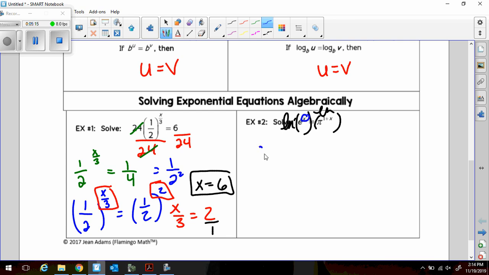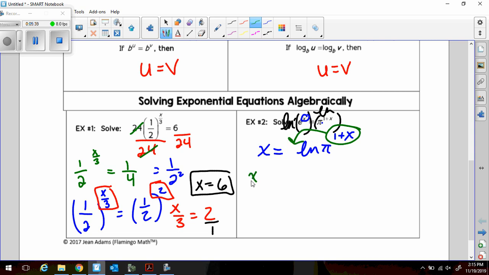The exponent is x, equals the natural log of pi. Unfortunately, that is not anything nice. So we're going to say natural log of pi to the 1 plus x. One of our properties of logs is that if we have an exponent, we can pull it down in front. This whole thing, though, has to come down in front, in parentheses.